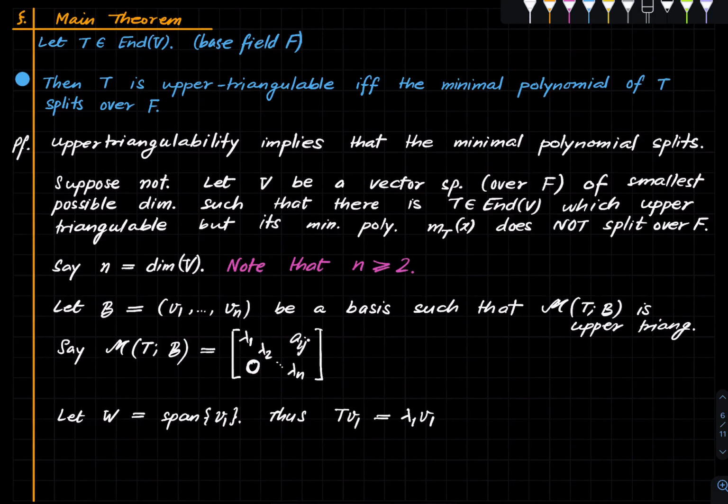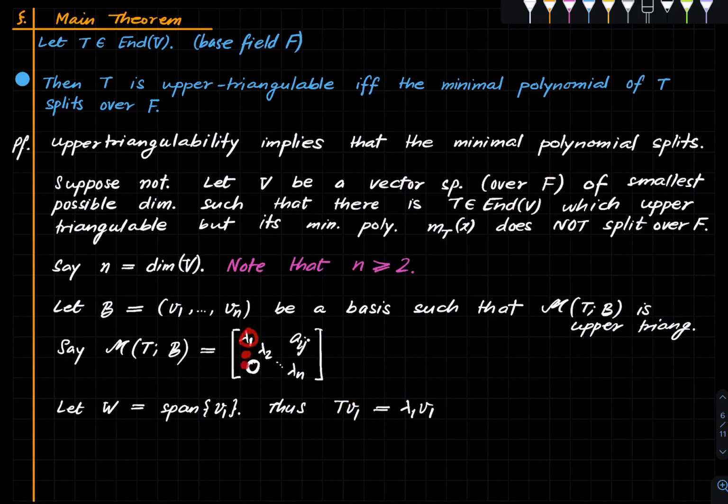All right, so clearly then T v1 is lambda 1 v1, because what is T v1? The vector T v1 is lambda 1 v1 plus 0 v2 plus 0 v3 dot dot 0 vn. So it's nothing but lambda 1 v1. That's how the matrix representation of T with respect to an ordered basis is defined. So we have that. And therefore, I mean, I'm saying some trivial things. So thus, W is T invariant. So far, nothing great has been said.